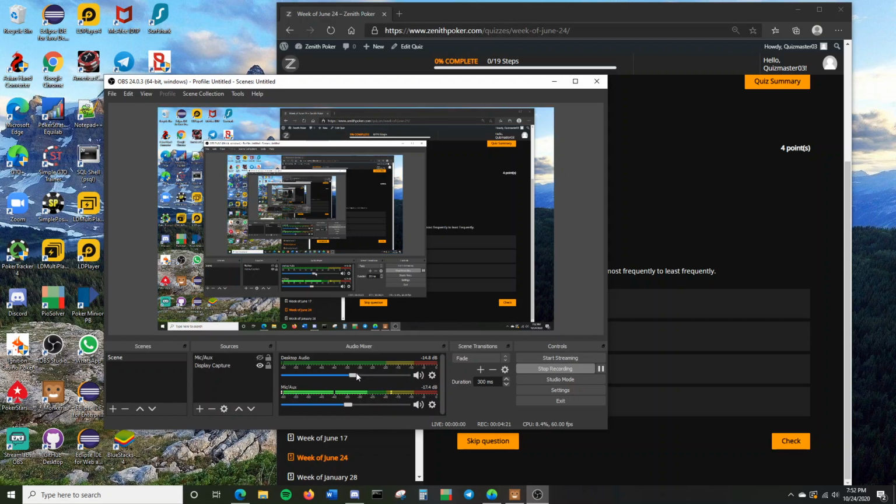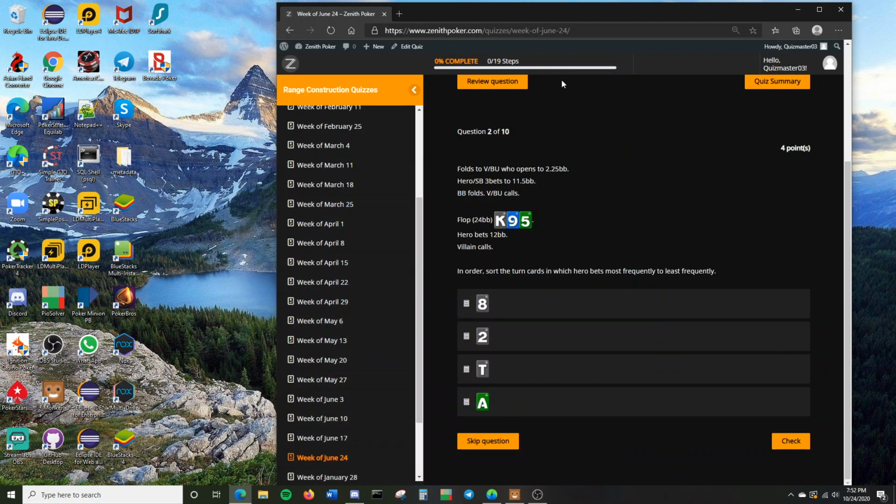Sorry, could you repeat that? Yeah, sorry. If it's a very good board for out of position on the flop, on a brick it will remain that way. So that's good.